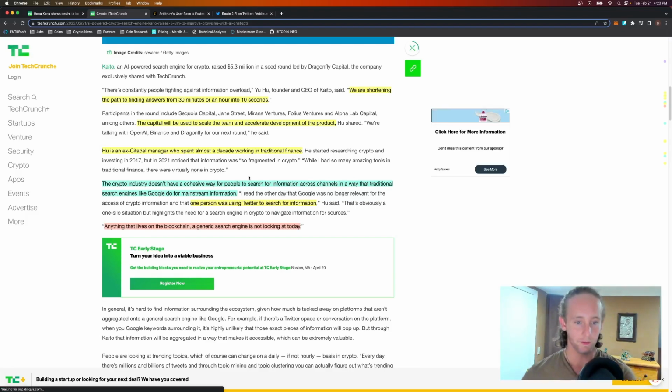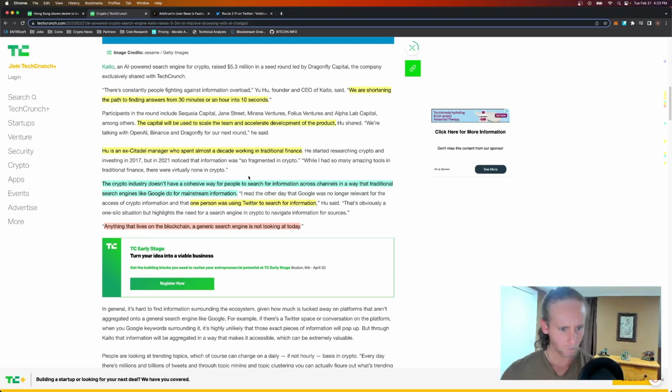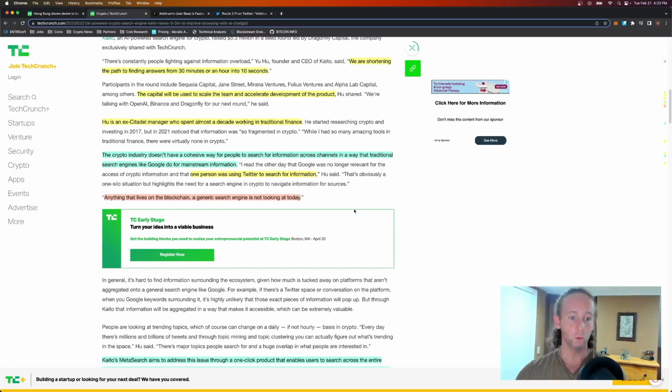So what it's doing is that a lot of the information you need for crypto, like new projects and stuff, because things are moving at the speed of light here, there's no real good way to search for it. Like, yes, you can Google, but it's very limited what it does show you. And that's why people often defer to going to Twitter to finding new information about coins, stuff like that. And also, Google cannot search on the blockchain.